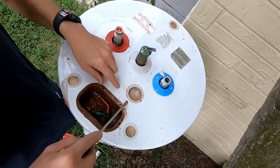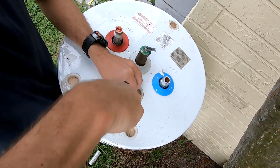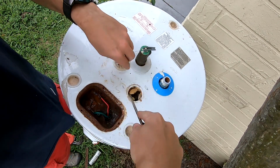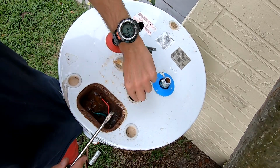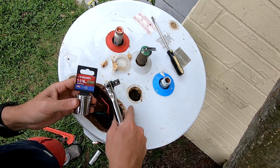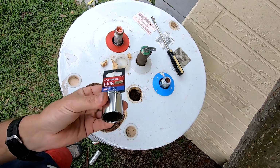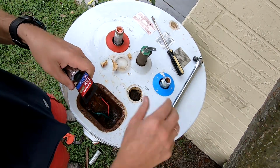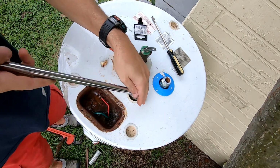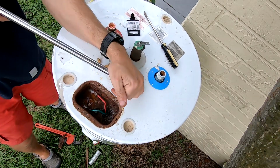This is the location of the anode rod. It's hidden right here. It's the biggest hole on top of the water heater. And so let's see. Okay, and you also need to have a special tool to remove it. To remove anode rod, you need 1 1/16 socket. This is SAE. Okay, let's see. Okay, not too bad.